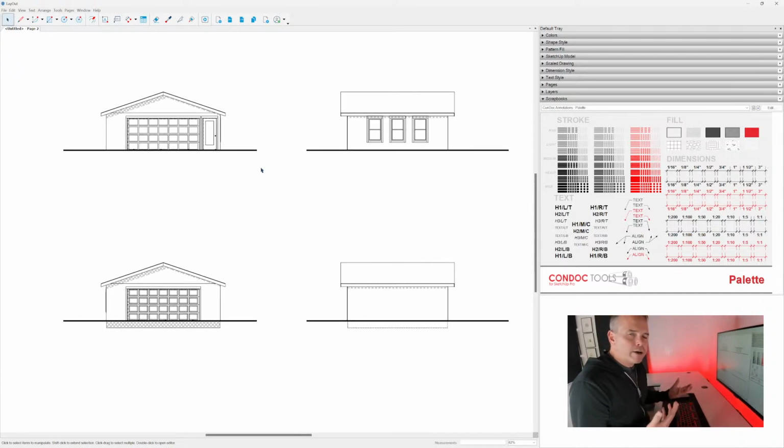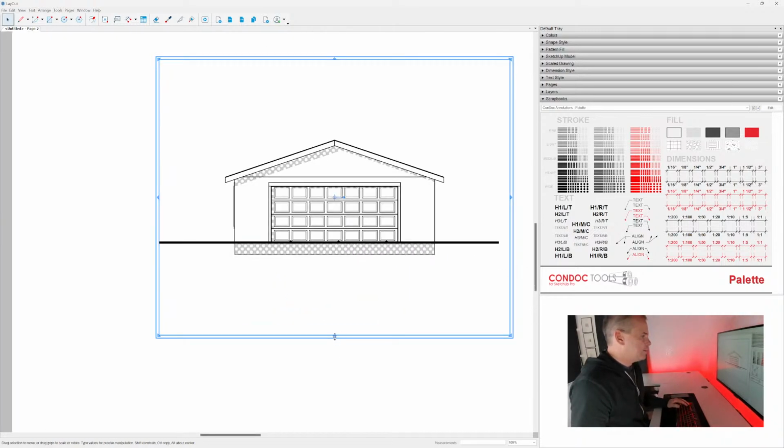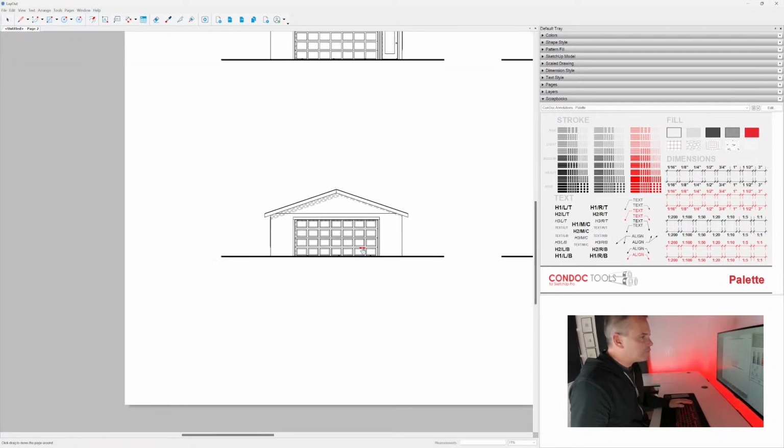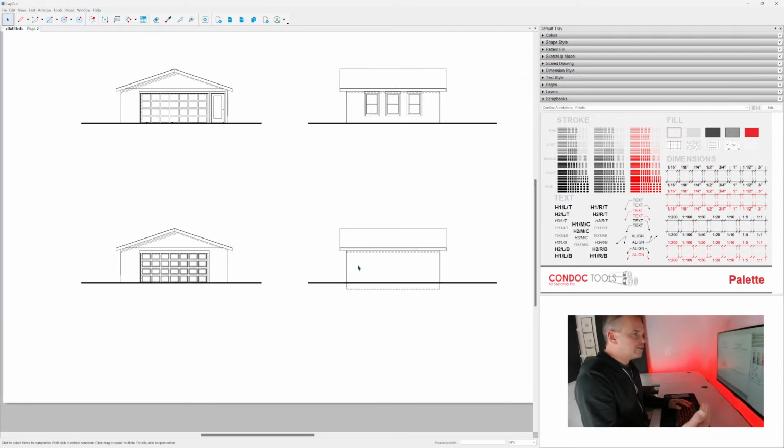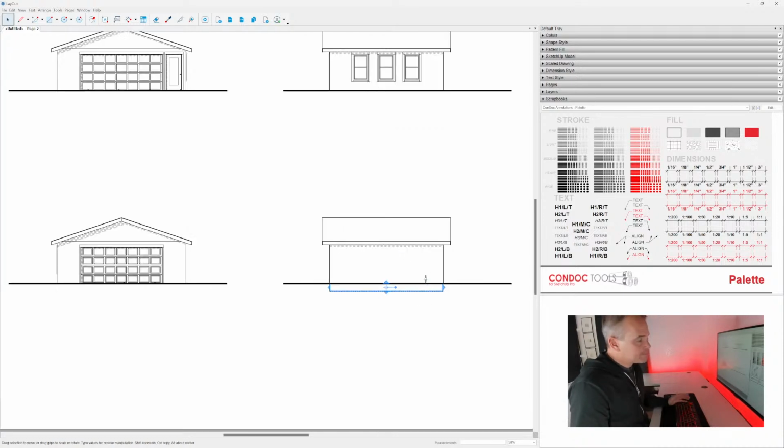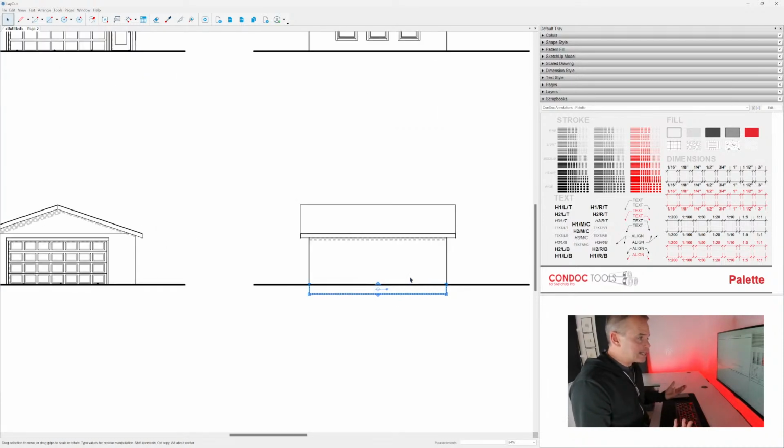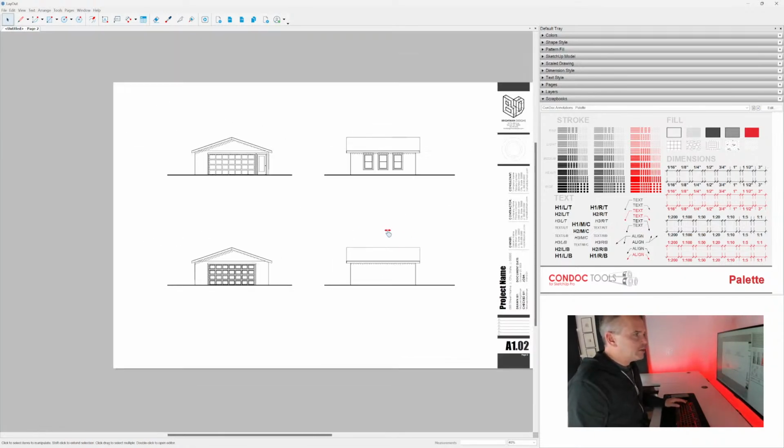Some things are just better represented in layout. And that's okay. You get to a point where it doesn't all have to be completely perfectly attached to the SketchUp model. I like to keep it as attached as I can, but you get to a point where the design is done and you just got to get your drawing. You're just making diagrams. You just got to move forward with that. So I'm going to get rid of that, and I'll show you another technique for that.